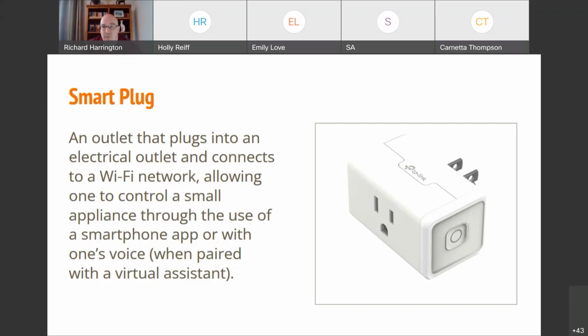One of the ways that we've actually used these smart plugs is in our remote supports program. There's a gentleman that lives in one of those houses that's deaf. And the remote support staff that work out of another building needed a way to get his attention. So we connected a lamp to one of these smart plugs. And now staff in the remote support office can toggle the light on and off when they need to get his attention. So that's one of the many ways that these can be used.